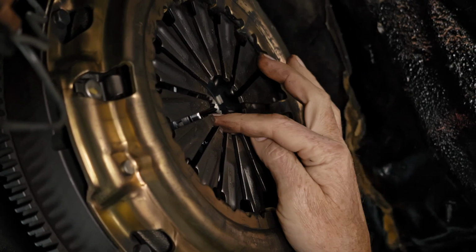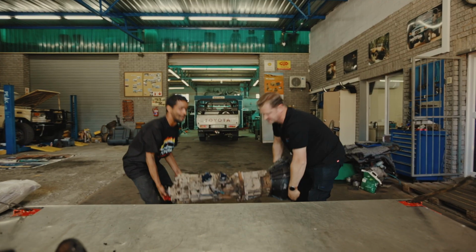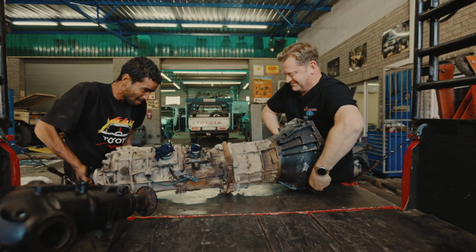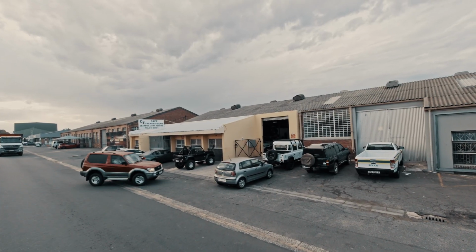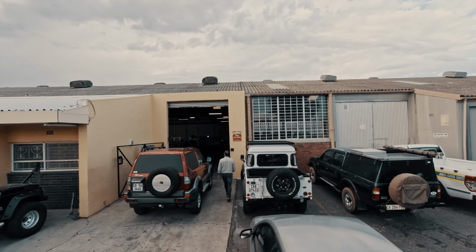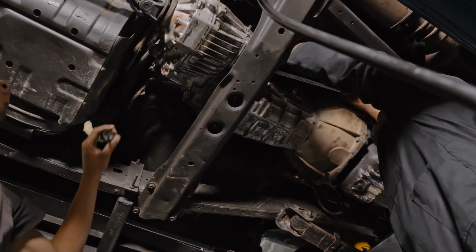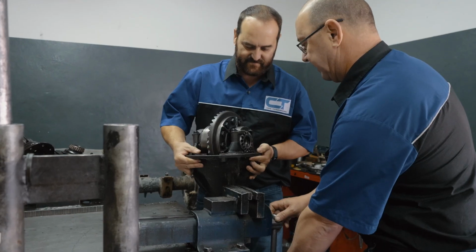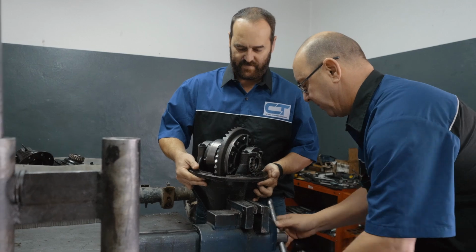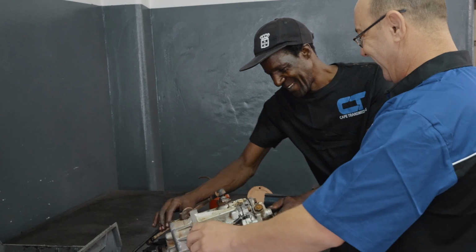So I've chosen Snyman 4x4 to do the initial check on the vehicle, identify the weak points and problems, strip down the vehicle, and then finally to reassemble the vehicle with all the new parts. Our next stop is going to be Cape Transmissions. This is also a family-run business, started by the father, now run by Alaric and his brother Donovan. They specialize in transmission overhauls, gearbox diffs, and rebuilds using only quality parts with a very high standard of workmanship. And I've chosen them to actually strip down and rebuild the differentials, the gearbox and the transfer box on this product.